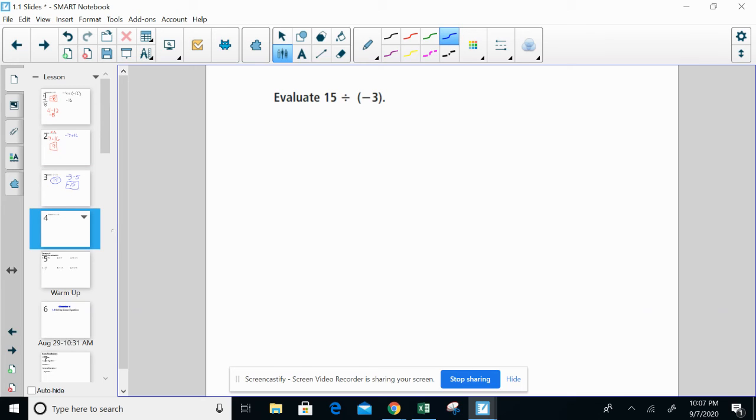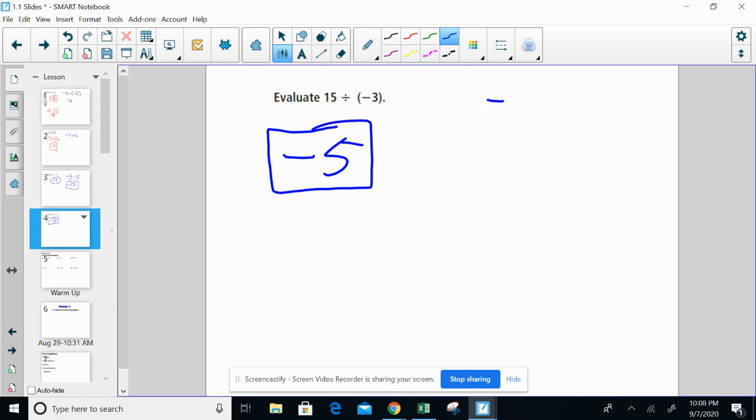Finally, division. 15 divided by -3. And kind of like multiplication, you're just going to do the operation. All right, so no changing, no worrying about the signs at the beginning, where you do 15 divided by 3 is 5. And just like multiplication, if there's two negatives, like a negative divided by a negative, it would be positive. But because it's a positive and a negative, different signs, it's going to be negative.